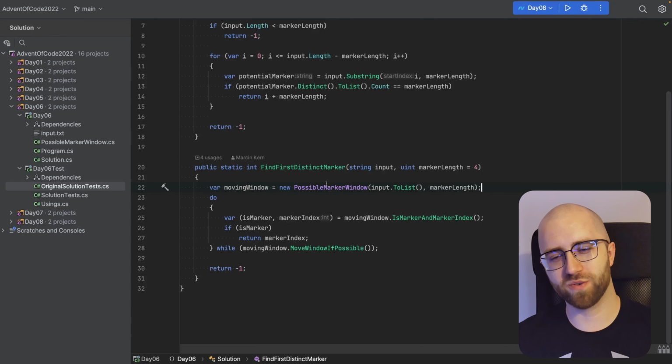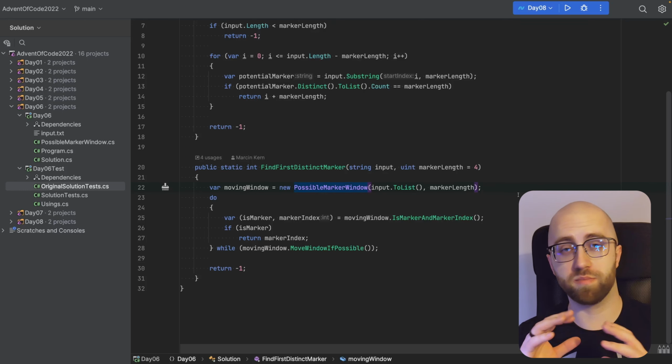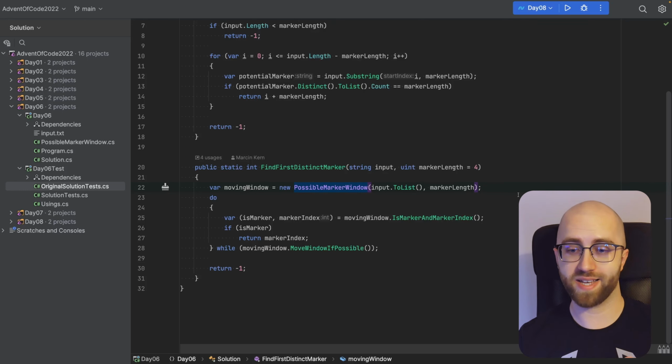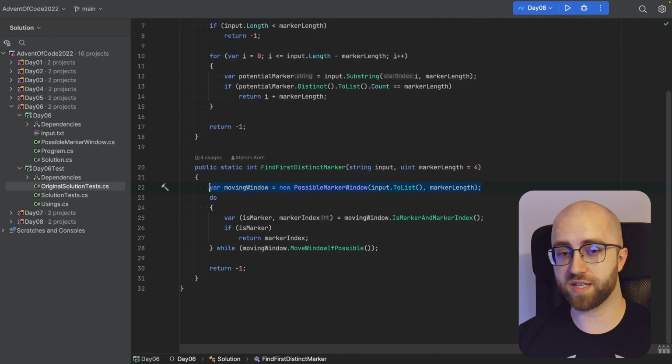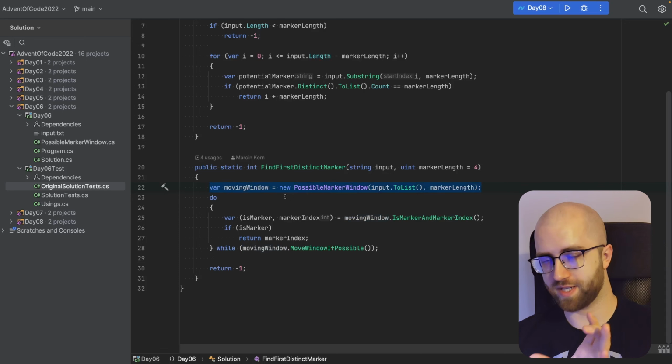So what we want to do is create the possible marker window based on the input list, and that window will actually move over one character at a time until we find something that we can consider an actual marker. First, we create the moving window on that list.